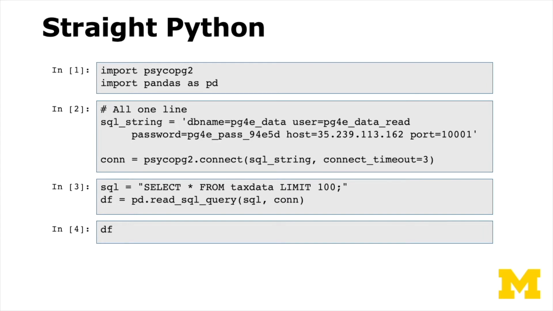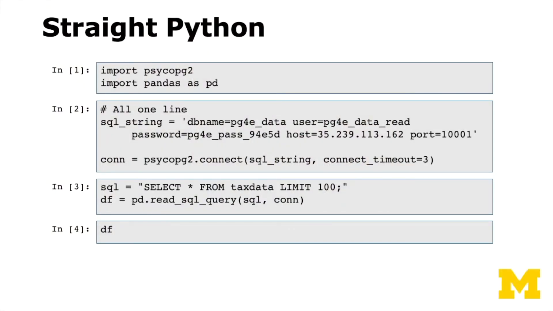This looks kind of like the code we were writing before — it just happens to be broken into cells. We do an import, we do a connection string — that's all one long line with a database name, user, port, host, and all that stuff. Then you make your connection and get a connection back. Connection is your portal, your window in. Then you can send SQL commands — I put it into a string — and use pandas read_sql_query, passing in the SQL statement and a connection. It gives you back a data frame. Pandas is running the SQL command, looping through the result set, and returning a data frame.